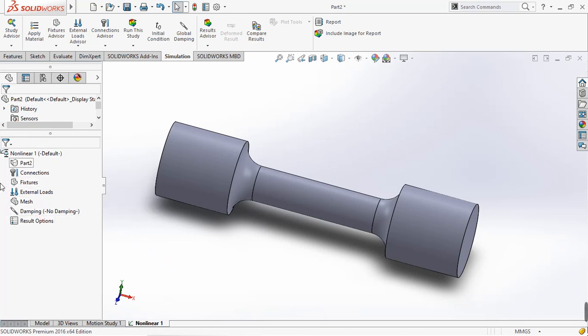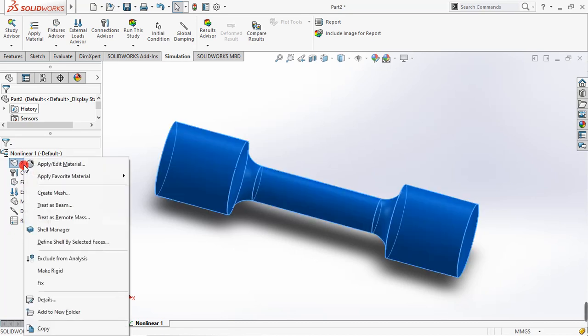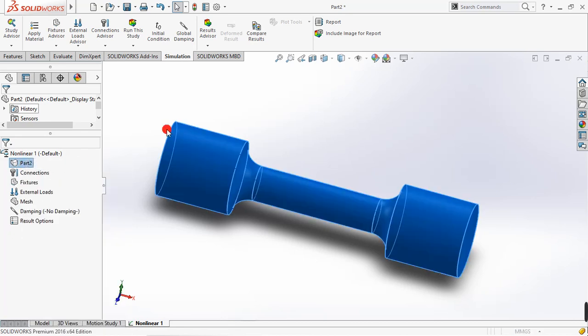Under the simulation tab on the left, we are going to edit some information. First is the material for our specimen. So press this one and then right click and then apply edit material.